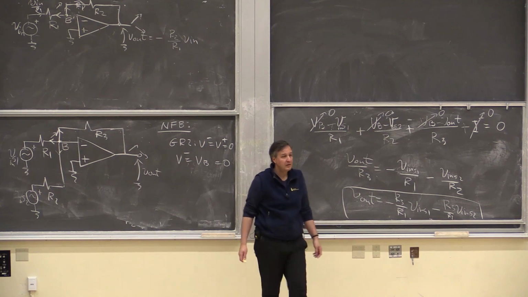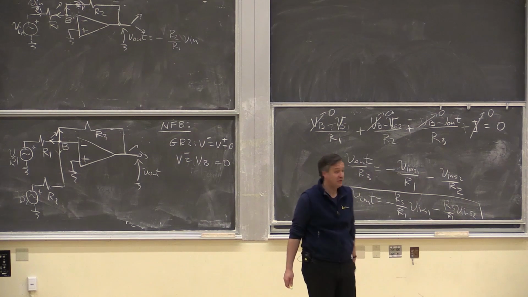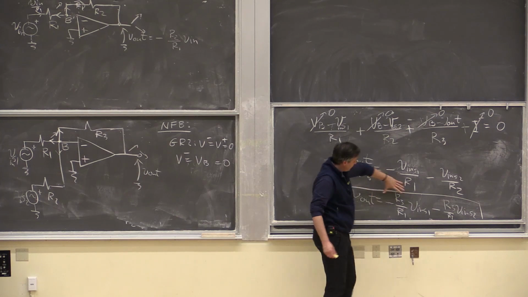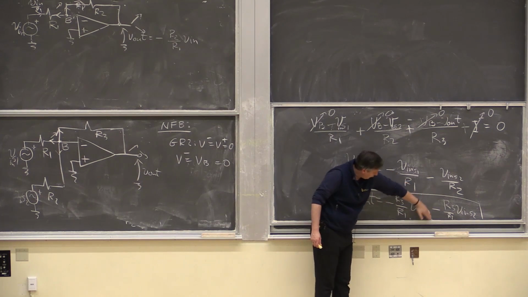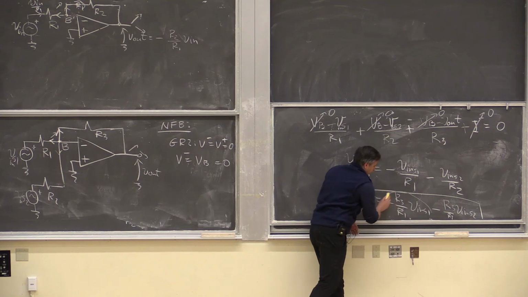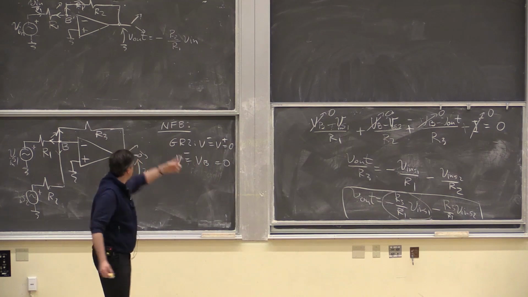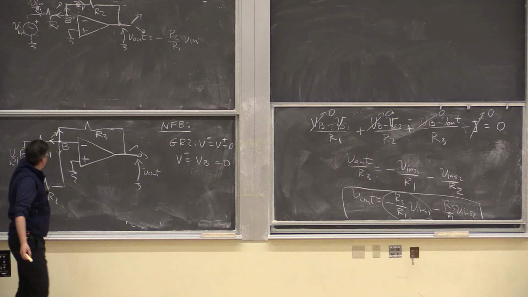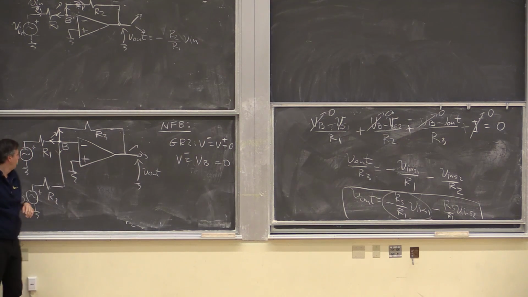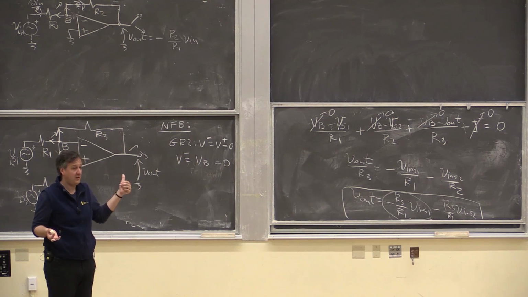Yes? So this is what you would have got for superposition, right? Yes, I was just about to ask that question. So really good observation. Look at these two terms. If you look at just this term, what does it remind you of? Minus resistance in feedback over the feeding resistor times V in. What circuit does that remind you of? Inverting amplifier, right? We just did it in the first half of the class.